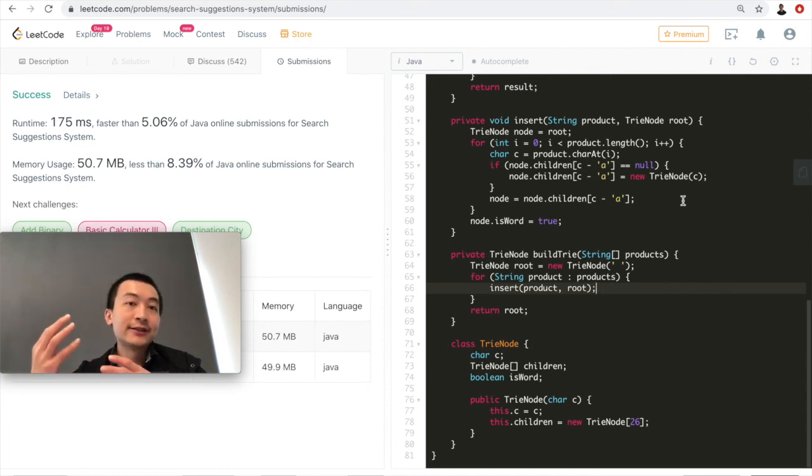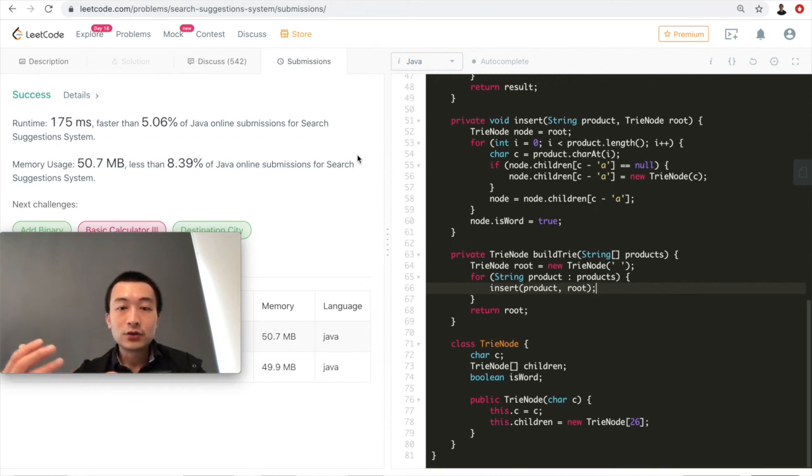As I said, if you just hover over to discuss, there are multiple brilliant solutions other than using a trie tree to solve this problem. You can sort the products and then do binary search on the prefix that could solve the problem. Probably time complexity would be much better and space as well. But I thought this is just a cool problem to help us revisit the trie tree, how you can implement this. Hopefully this video does help people understand.